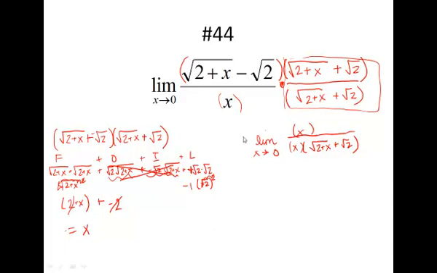But what we have done, and what you will see oftentimes when you are doing this rationalizing method, is you're going to get some sort of factor that may cancel that problem factor out. So I'm going to x out those. When you have x over x, it just turns into 1. What we get is an equivalent function, the limit as x approaches 0 of 1 over the square root of 2 plus x plus the square root of 2.